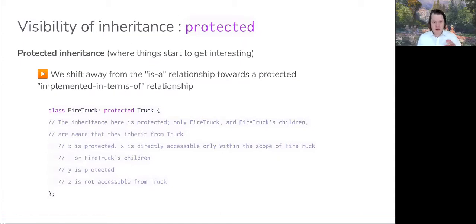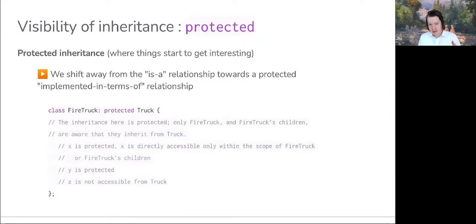So what's going to happen here is that X is going to become protected. The whole idea with this kind of scheme is that the outside world is no longer going to have access to the public functionality afforded by the base class. Instead, we're going to restrict that functionality within the scope of fire truck.